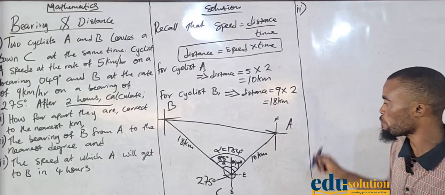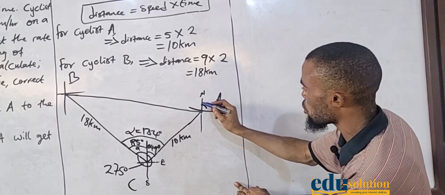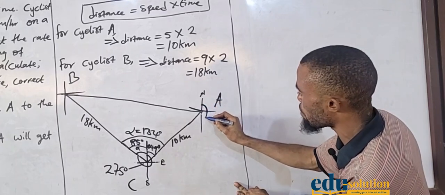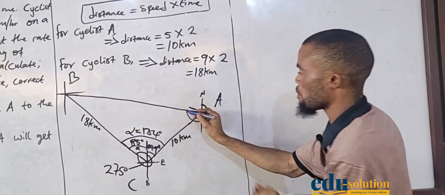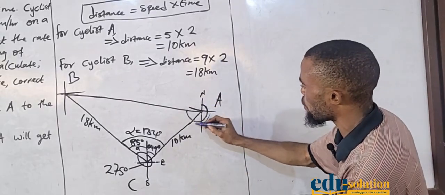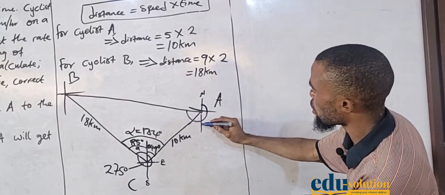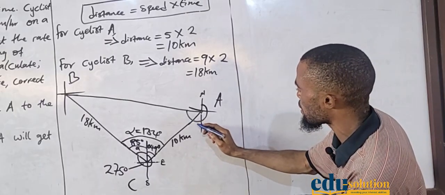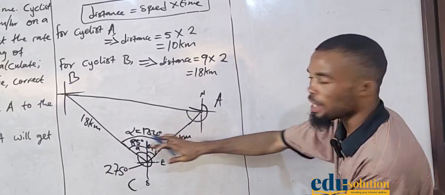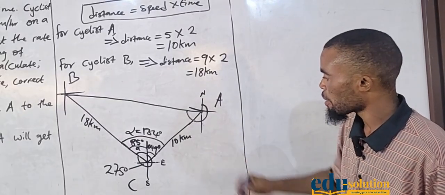So that means what we are looking for, we'll always start from the north. From this north line, we'll keep going until we get to this line, that is B, coming from this place. If we're able to get the value of what is here, that is our answer. Meanwhile, here to here is already 180, which is angle on a straight line. All we just need to get is this place and this place. If you look at this question closely, you see that we can also get this place easily.